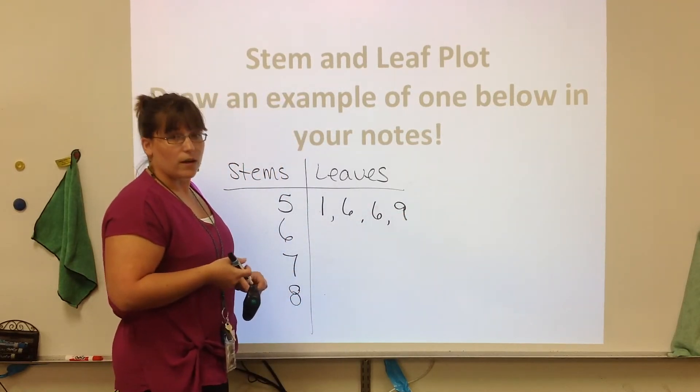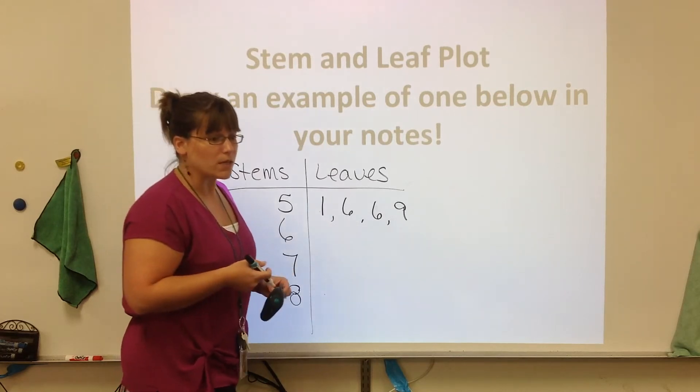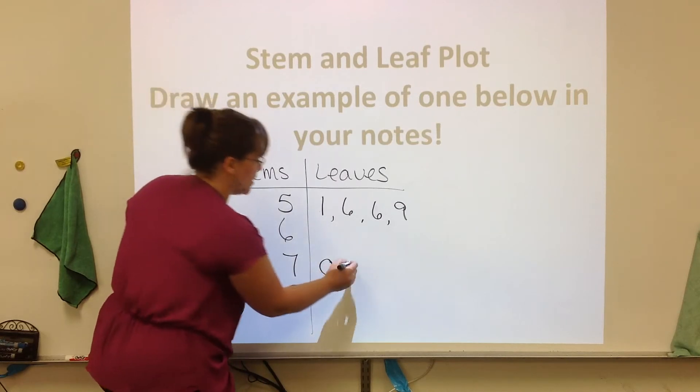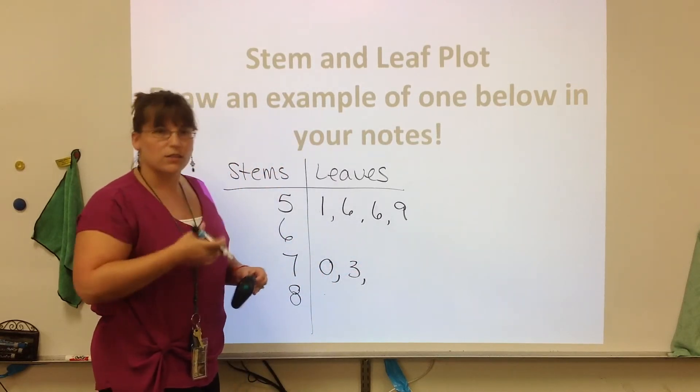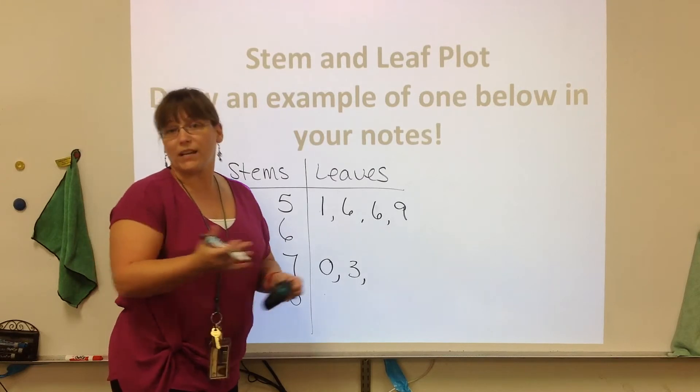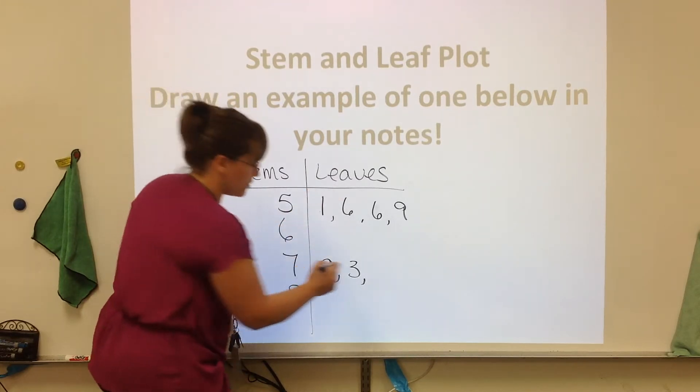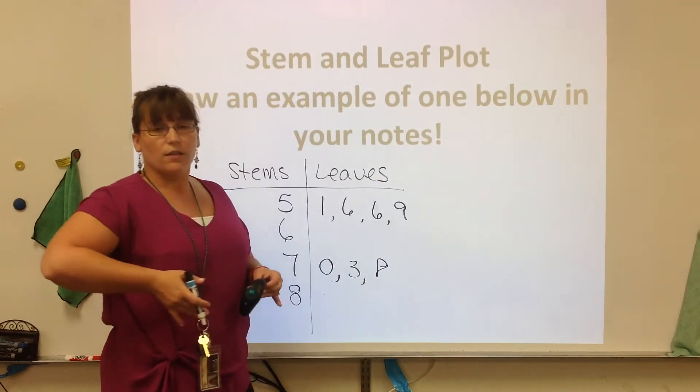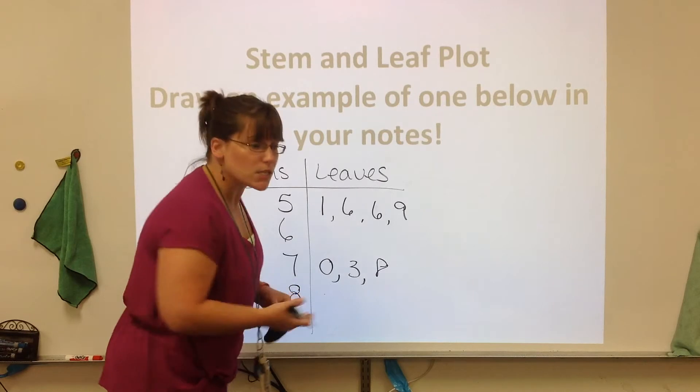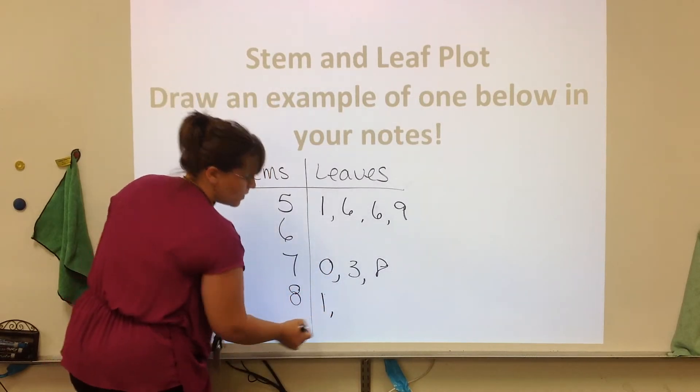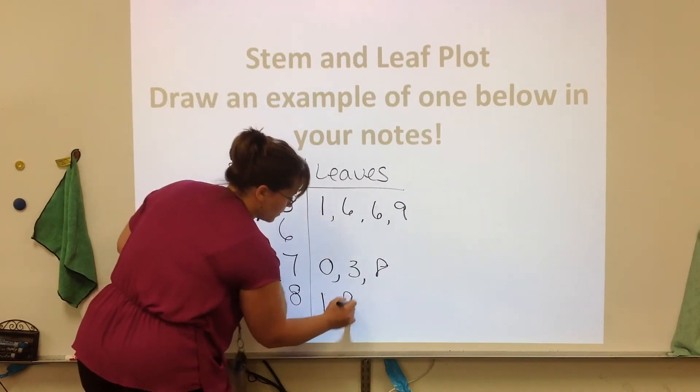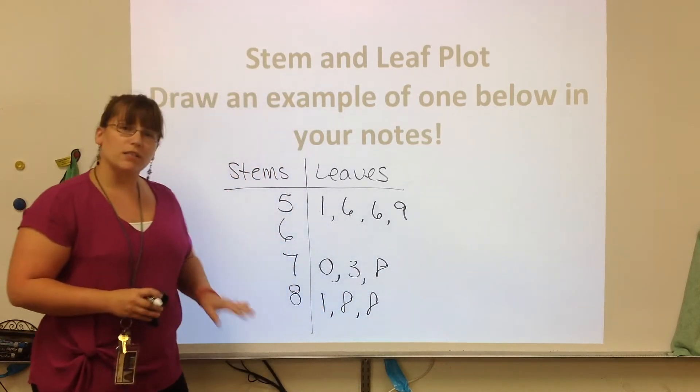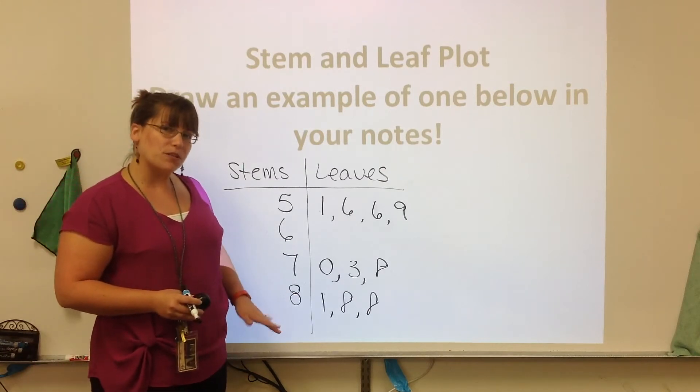And then we might have a 59. Another pair of grandparents might be in their 70s. So maybe we have a 70-year-old person and a 73-year-old person. And the list goes on. And maybe when we ask people, there's nobody in their 60s. So let's just slap an 8 down. And then we ask some adults that are more my age, where our grandparents are in their 80s. So we might have an 81, even some people in their 88s. So this is an example of a stem and leaf plot. Again, not something we're going to focus on.